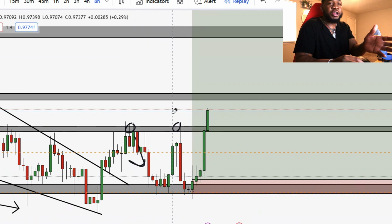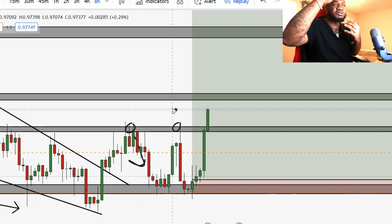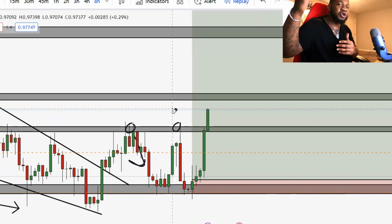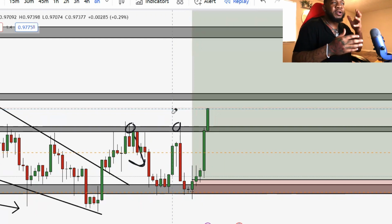I got into this trade on a Friday, guys, right? On that Friday morning, I had to make a choice, right? Because as soon as I got into this trade, it didn't immediately go all the way in profit. I was up about 45 bucks or so. I'm using a 1.00 on this trade right here, going for about 60 or so pips. And sometimes I might even scalp it to make a lot more. But it really all depends.